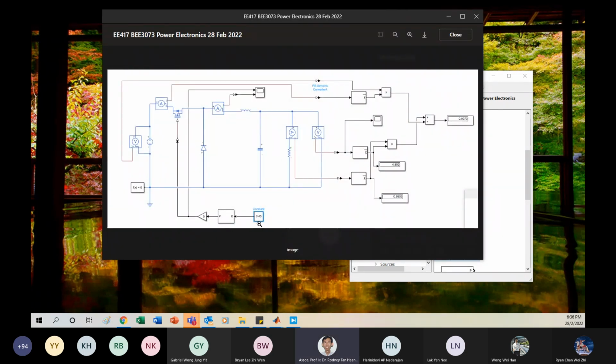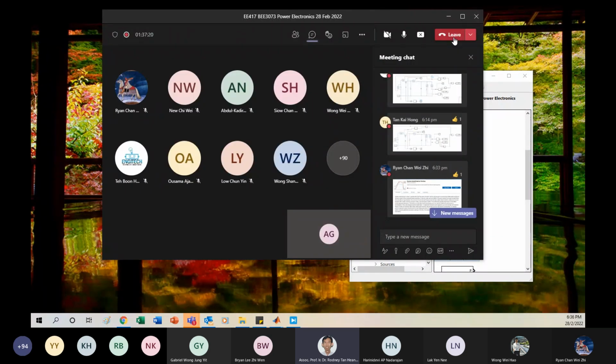Oh, because you all changed this one. You can see you change the duty cycle, and you also indirectly change the efficiency. Efficiency is not constant, remember. It changes when your duty cycle changes as well. So when you do design, you have to know about your buck converter or the charger. The best example is your handphone charger. It always works on 5 watts.